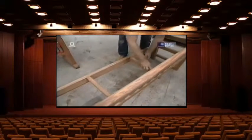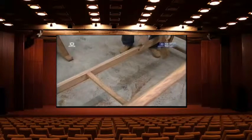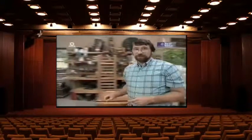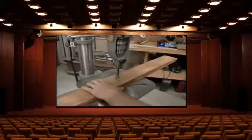The bench has two intermediate supports with tenons that fit into mortises along the front rail. I'll cut that mortise next, and I'll use my drill press with the mortising attachment, except this time I won't use the fence, I'll just cut it freehand.